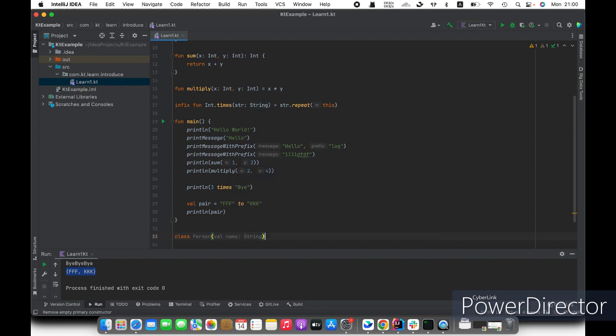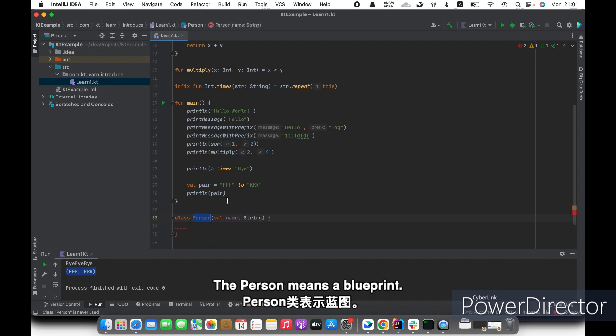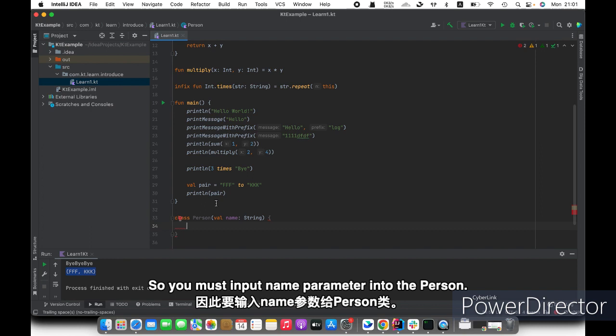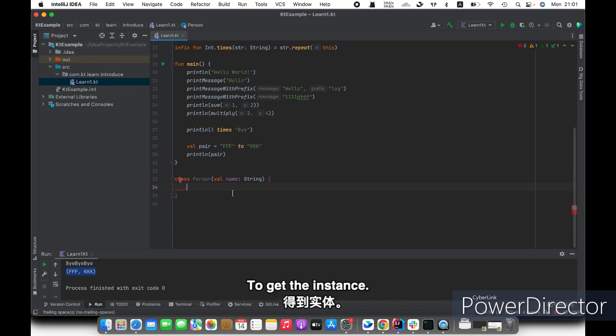In the string, it's defined a class person. The person is a blueprint. It must have one parameter, a name. So you must input a name parameter into the person to get the instance.